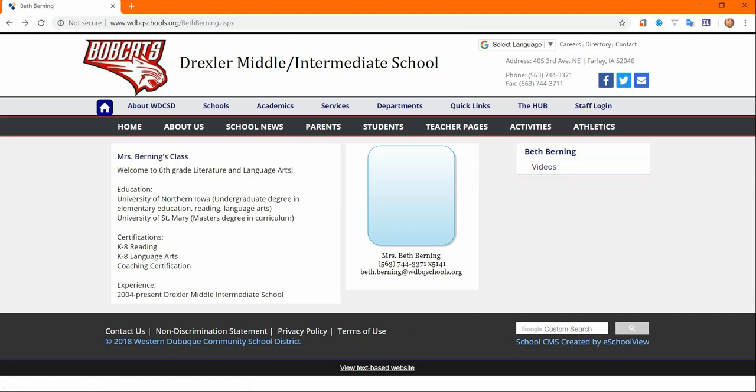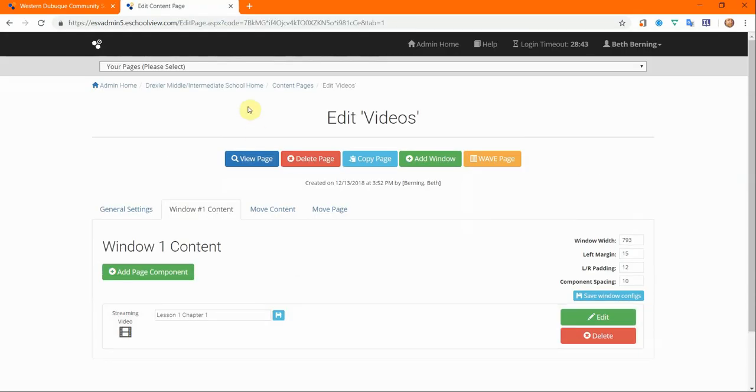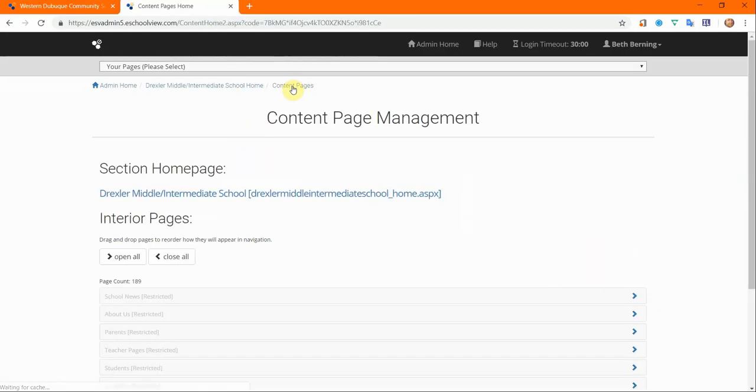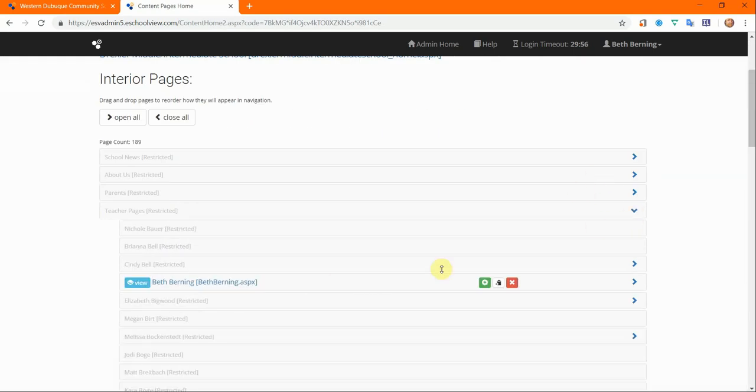So you don't load up one page with tons of information. You create child pages that are specific for what you're looking for, like videos over here. Or it could be a book, you know, Where the Green Grass Grows could go over here, or any other book title that you may have, or something else that you would like to share. It's that simple to be able to edit your own website with the district. So that's all there is to it.